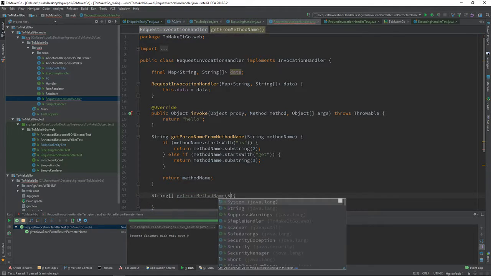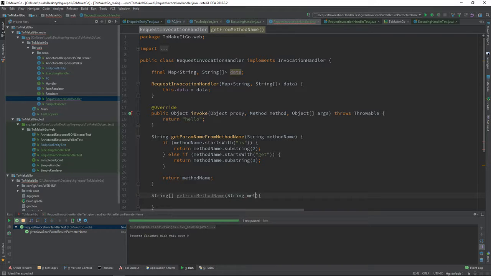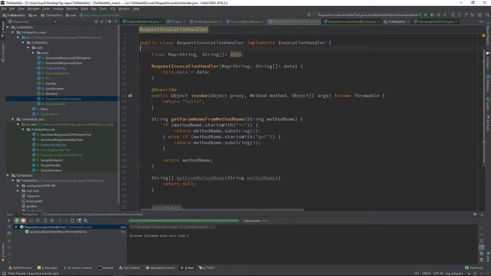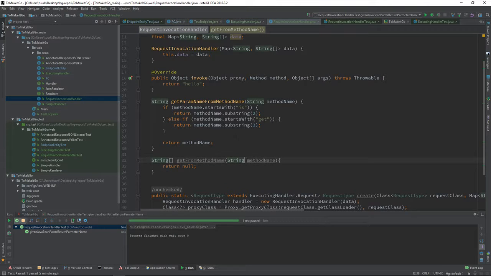It's going to be string. Now we're going to return that. Okay, let's test that. So what this method should do is call get name from parameter and pull anything out of the map value.